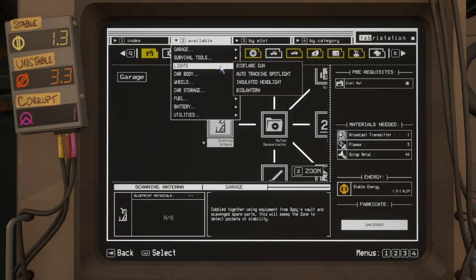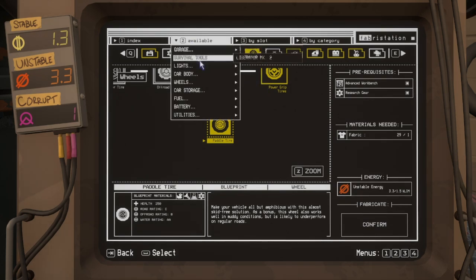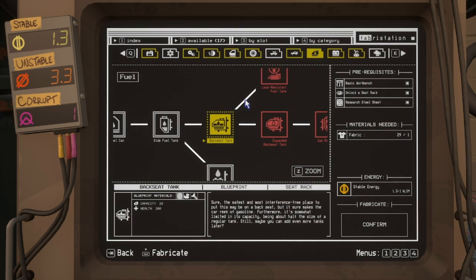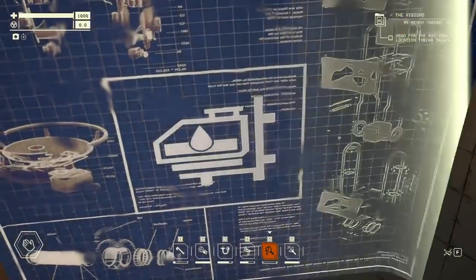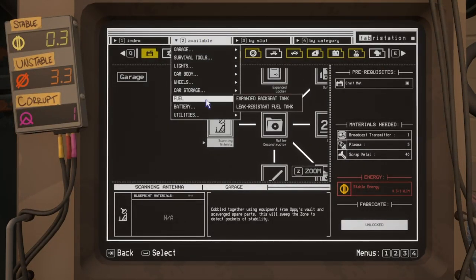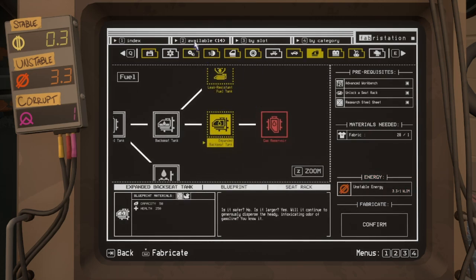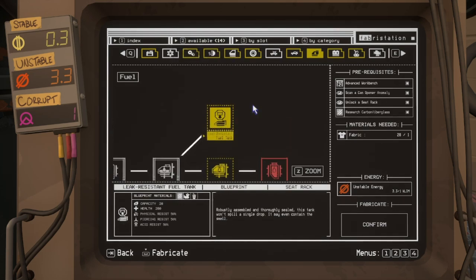And the paddle tires are for water, like muddy terrain, which I don't really need. I would get the roof storage, but I kind of don't really need it. It's backseat tank. That might actually be useful. I mean, I got the expanded backseat tank. It should last me a while. Yeah, I got the expanded backseat tank, so I already have it. But I don't think I can.